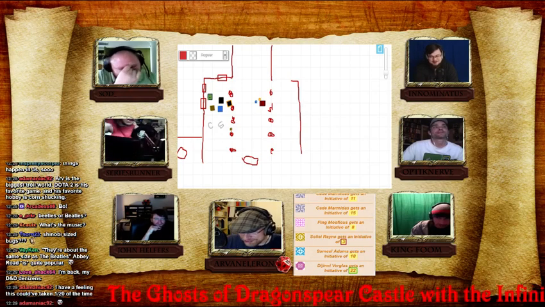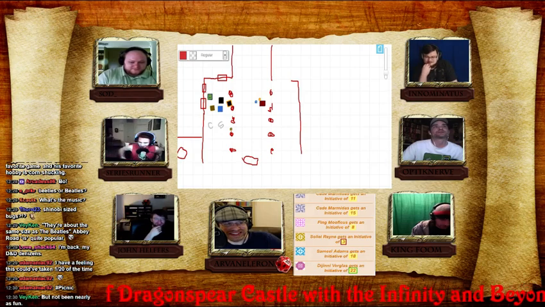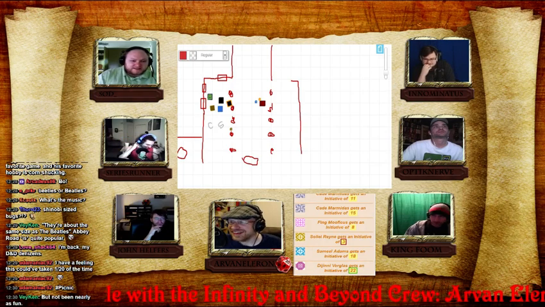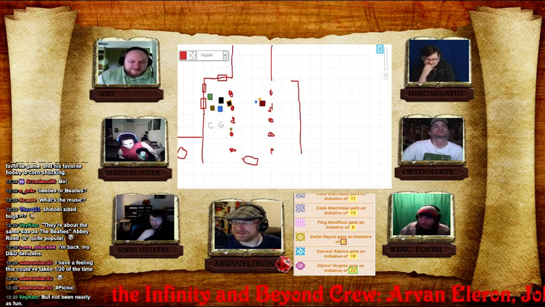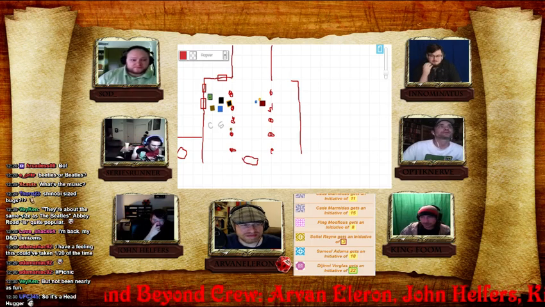I feel terrible. Poor Bo. How do I delete my icon? I got a bunch of weird stuff around it. Just use the selection tool, select the whole thing, hit delete, and make a new box. Oh, okay. All right, well, let me finish my turn first.